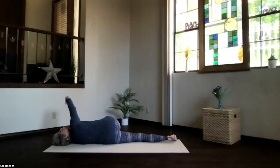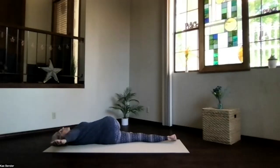Pat if you need to. Bring your right hand right above your shoulder. Keep it at shoulder level, palm open to the ceiling as you open your heart into the twist, bringing that hand toward the floor. If it doesn't hit the floor, that's okay. Just go as far as gravity brings it, and then relax. Turn your head toward the hand behind you, and let the neck have a twist as well.